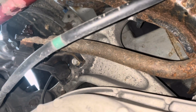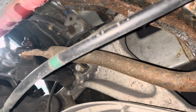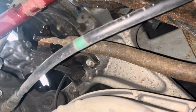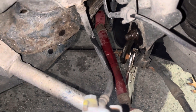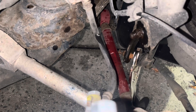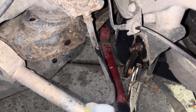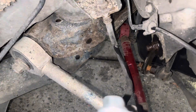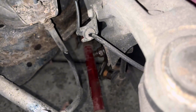I'm gonna compare the new parts and the old parts and show you guys. Let's dive into it. It's very hard to record and do it at the same time, so you have to have a vice grip to lock on it because the bolt will spin. So don't forget that.